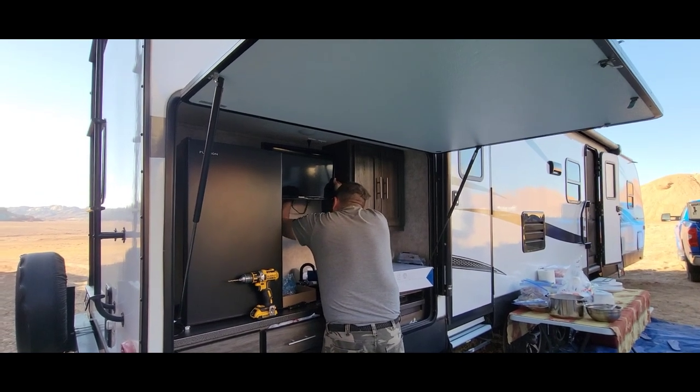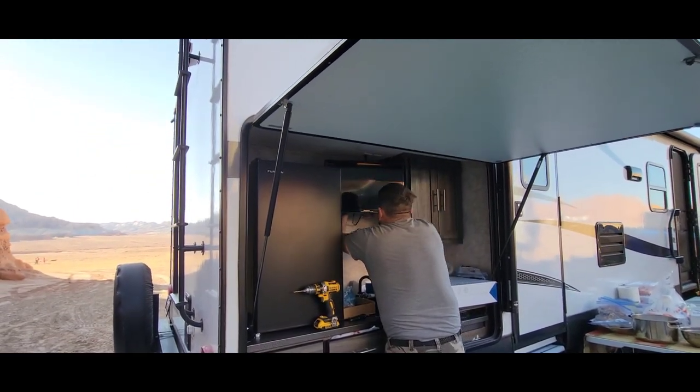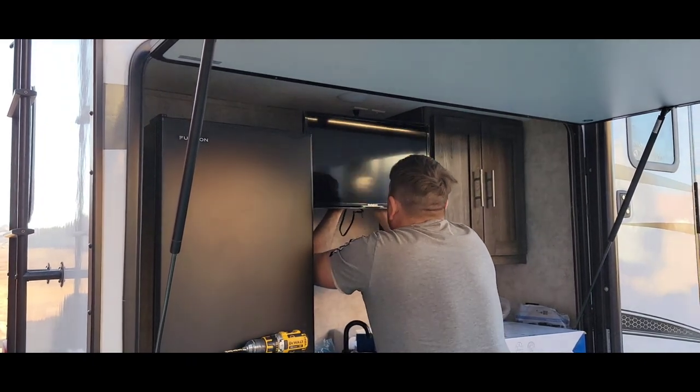Well, Michael is installing that outdoor TV for me and it's almost done. He's doing a good job putting on the wall mount.